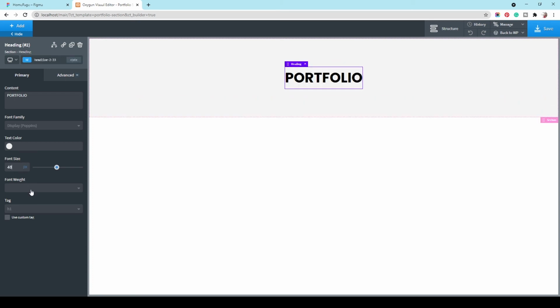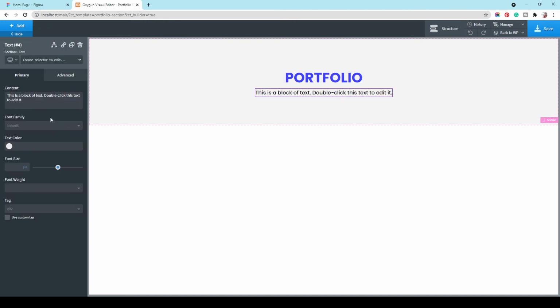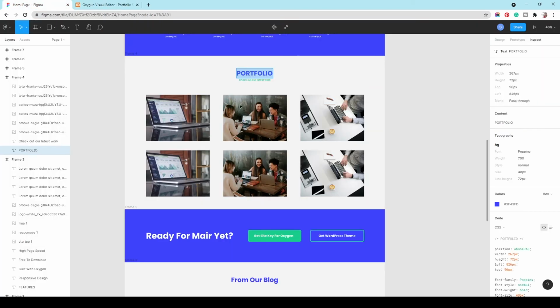48, 1.700, text color, the light blue one. Okay, and let's give an h3 tag. Let's add text and add this text over here.